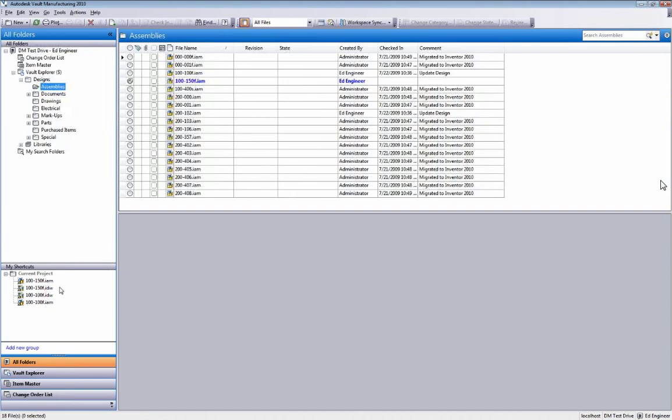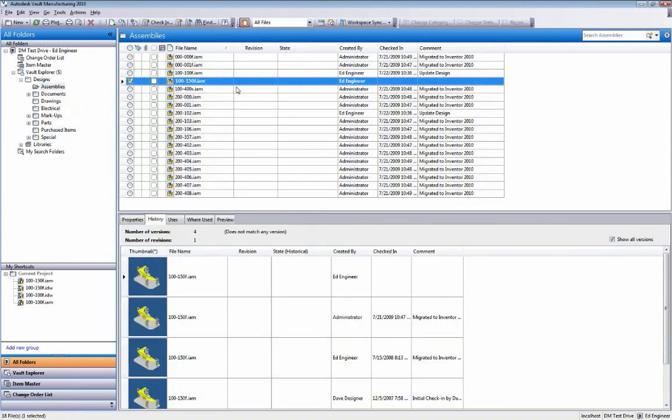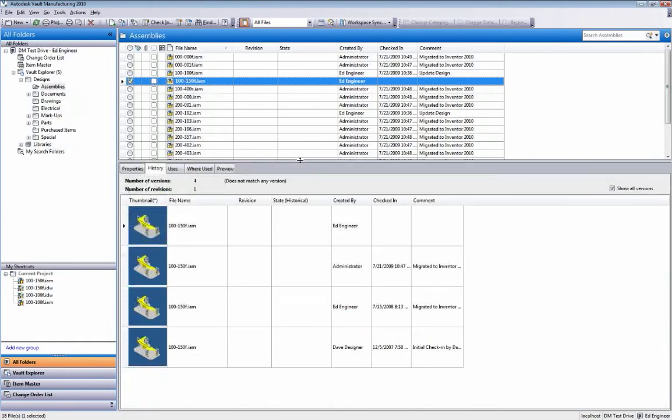Down here at the bottom, we have support for shortcuts. That's really nice, especially when you start using Inventor and AutoCAD. I can get to data a lot quicker, or maybe I don't know where it's located, so I can create a project folder of shortcuts and organize my work very effectively. When I select a file, I'm shown some more information down here at the bottom. And you can see here that I'm looking at a file, and it's showing me some property information about that file. We're going to dig into that area a little bit deeper a little bit later in the demonstration.